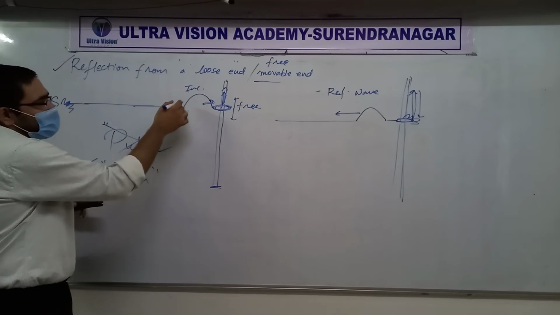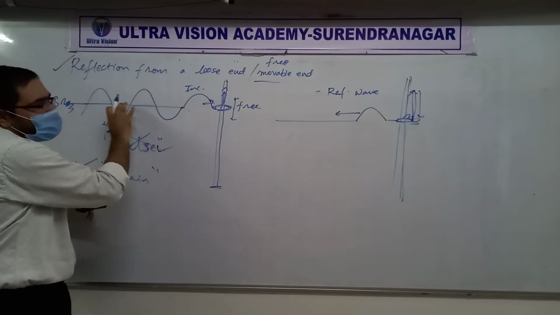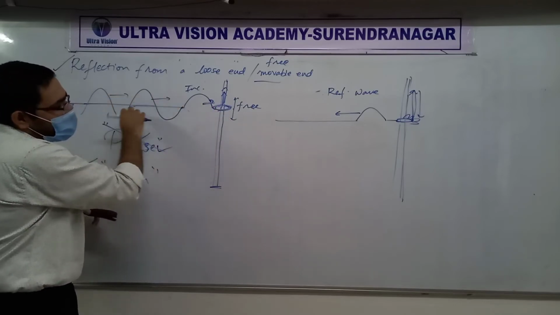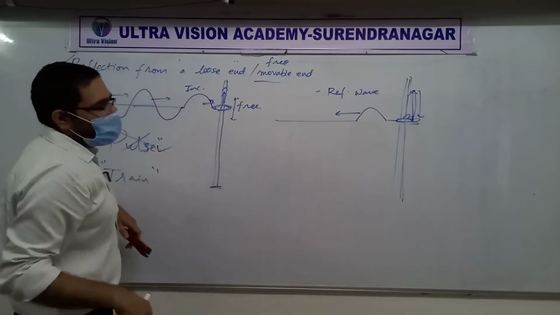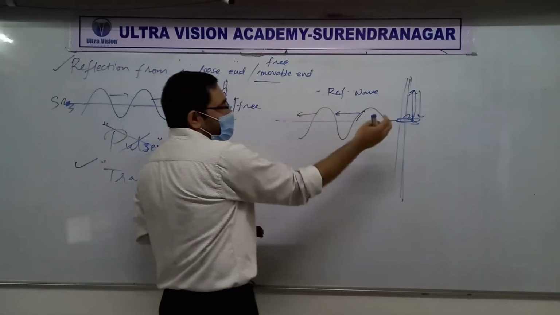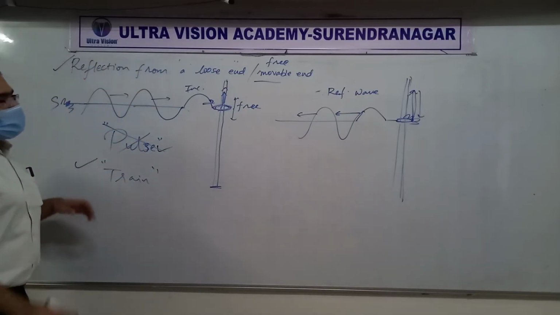In that case, after this pulse, there will be like this, there will be like this, there will be like, all these are going to come to the string, to the ring. I hope you get what I am saying. Gradually, one after the other, all of this will come here. So here also it will get reflected and it will be traveling back in this direction. Understood? Okay or not okay?